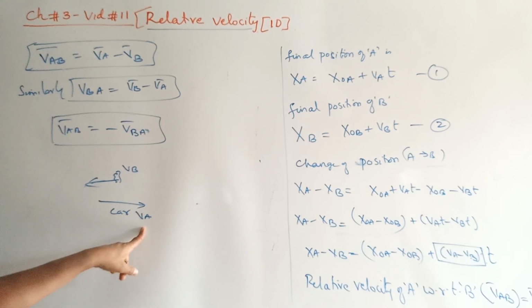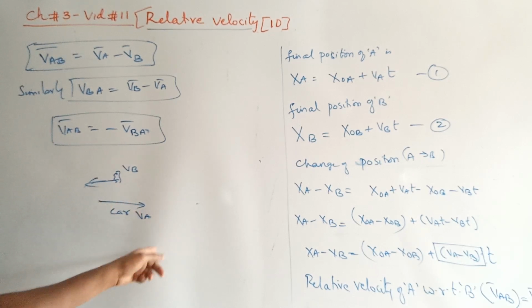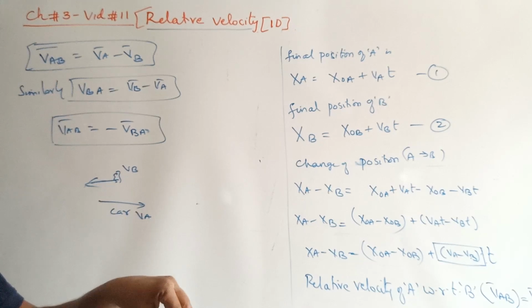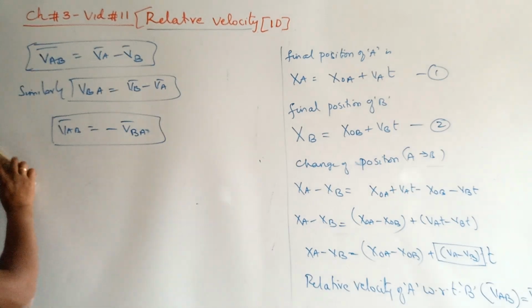Velocity of u with respect to your friend would be positive some value. Now in the same form, what is your friend's velocity as seen from you? Velocity of B is going to be the same value, but in what direction? It is now going to be in the opposite direction. Accordingly, this is the mathematical formula of relative velocity. Velocity of A with respect to B is the difference of those two velocities.